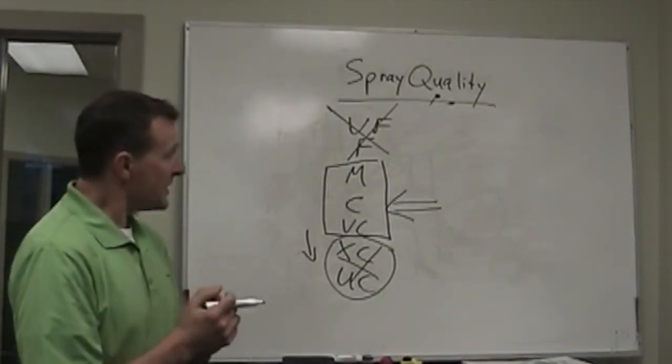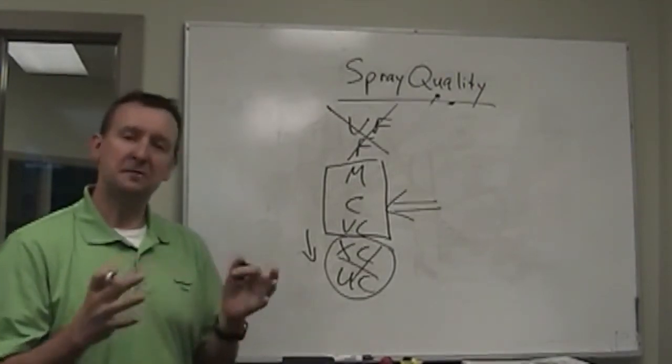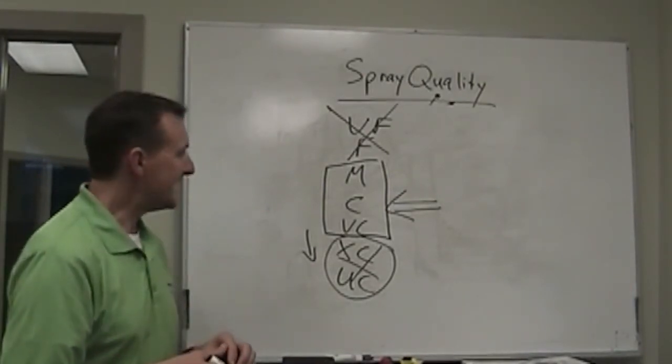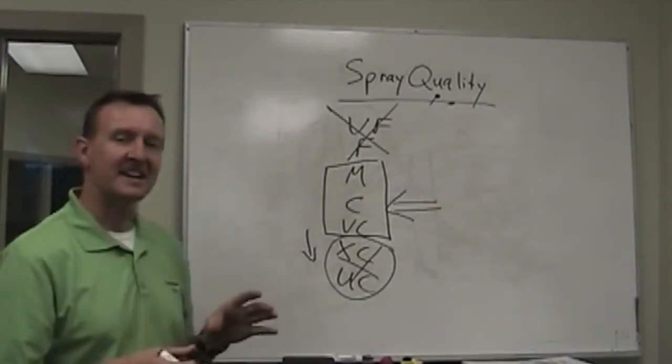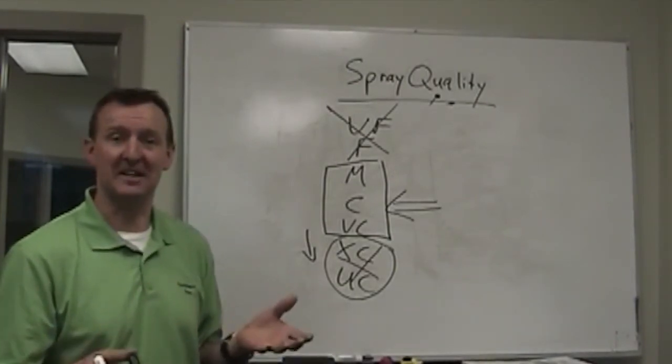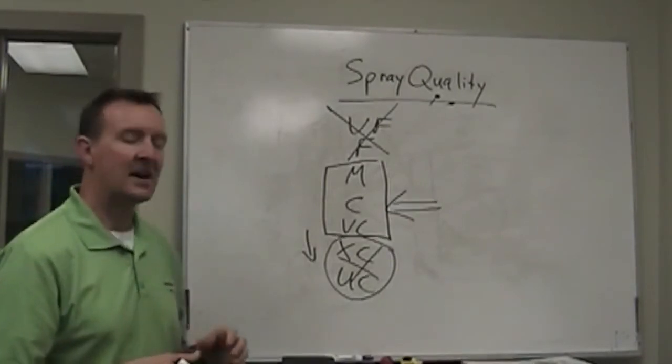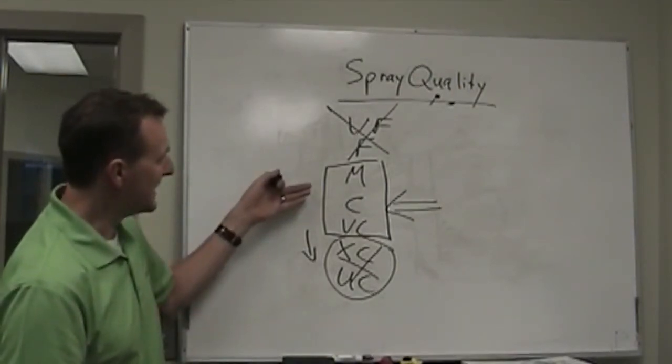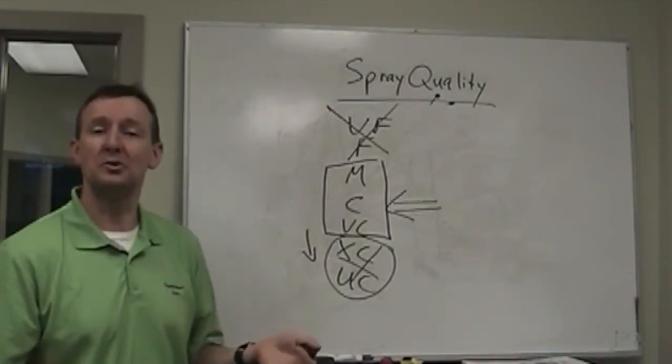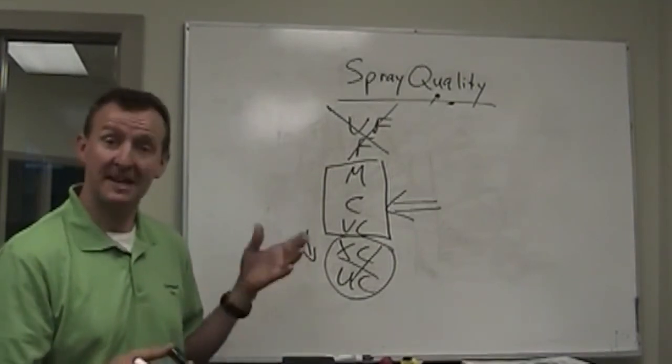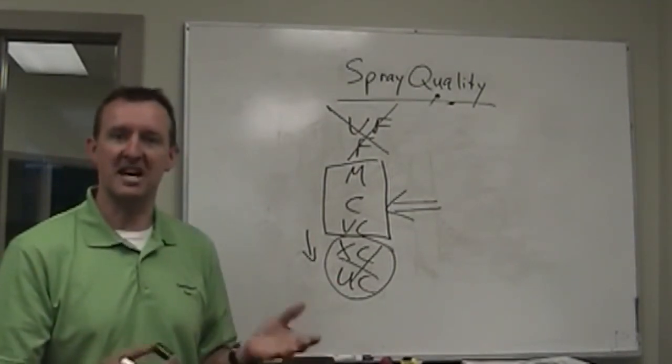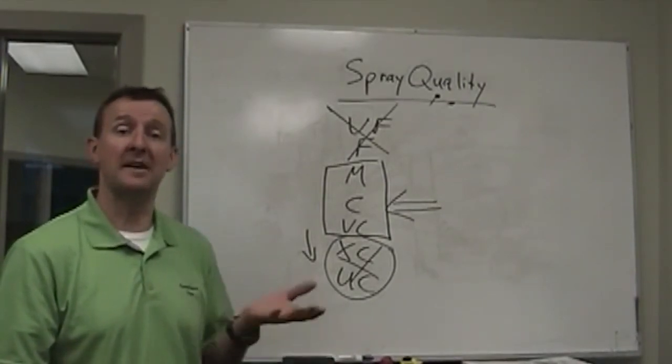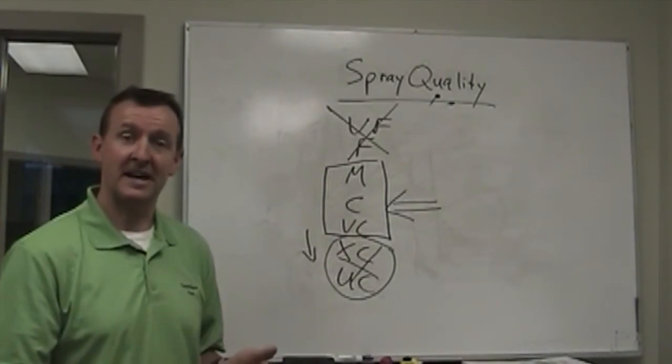So spray quality then is a way of unifying a lot of different parameters that are related to the spectrum of droplets in a spray. It puts it in a very generic way into a fairly broad category. Not all coarse sprays are the same droplet size as you can probably imagine. But it tells us, allows us to compare different droplet sizes from different manufacturers and different uses. So it gives a really good opportunity to choose the right spray regardless of the manufacturer. So if you want to go into a Hypro Guardian Air and use it at 60 psi, you'll probably get a coarse to medium spray, but you can also go to a Greenleaf Air Mix or TeeJet AIXR or an Air Bubble Jet and get very similar kinds of spray qualities at similar kinds of pressures. And the manufacturer has been good enough to provide that information. They do all that testing according to an international standard and they provide that for us.